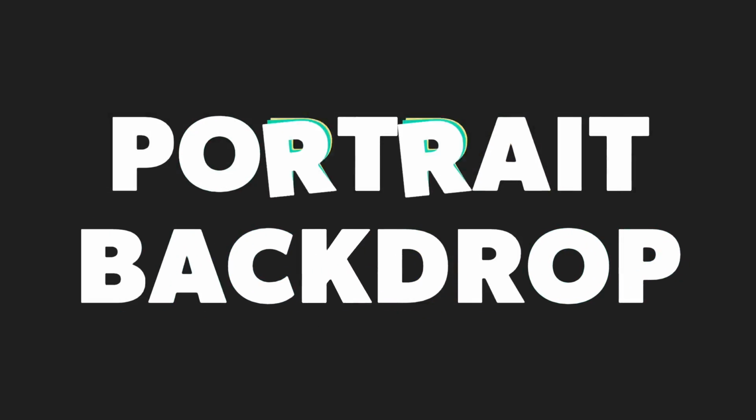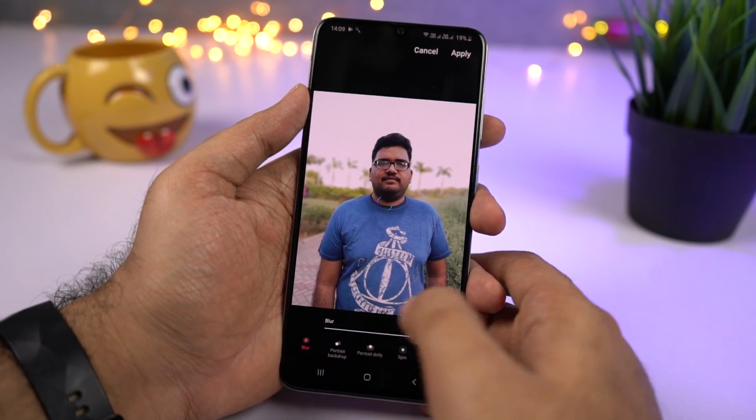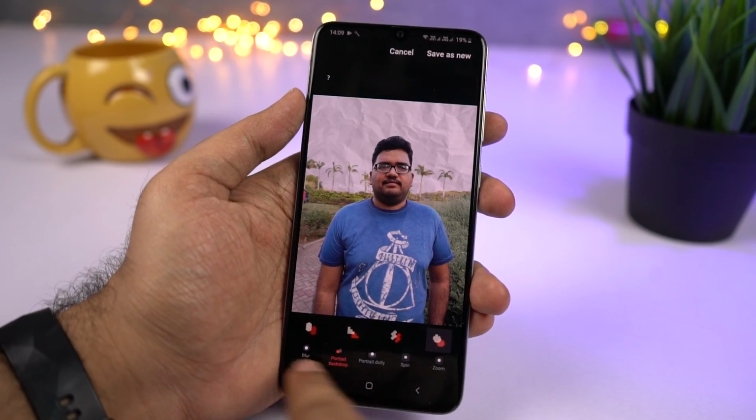Next we have portrait backdrop. Once you take a portrait shot of a single person with sufficient depth, using this feature, we can change the background to different textures. We can set it to crystal, pixel, time slice or crumbled, and many more.